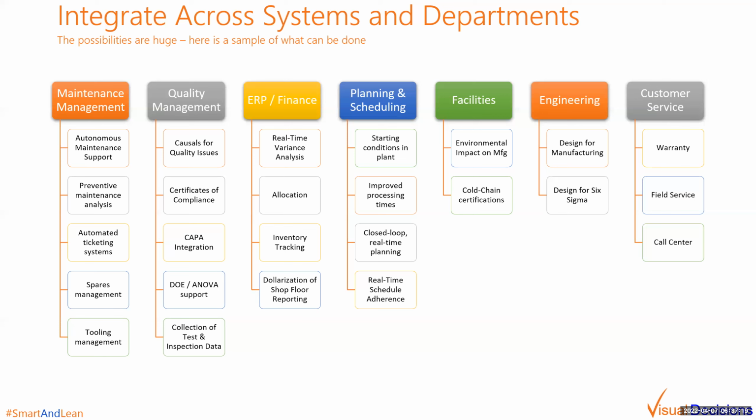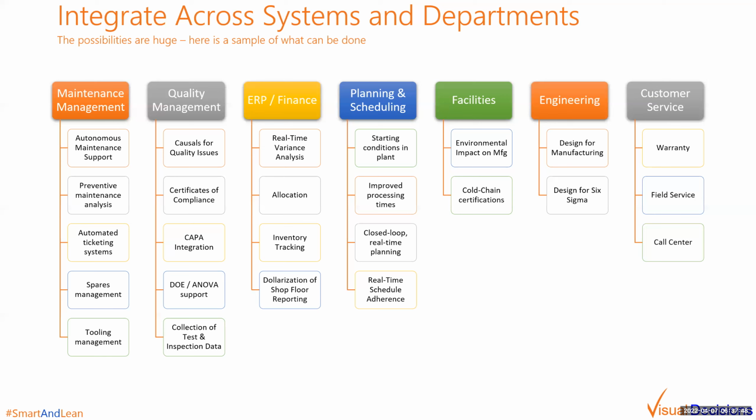ERP and financial systems. There are many, many examples of what can be done with this integration that are not listed here. This is only a taste of what's possible. First off, the information from production can give finance complete visibility into the tasks, material, and resource consumption in manufacturing. This can help them generate a real-time cost variance analysis or alter how they perform allocations to be based on the actual data from the shop floor.